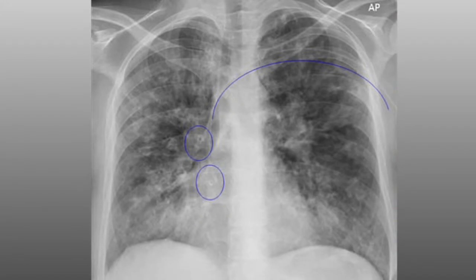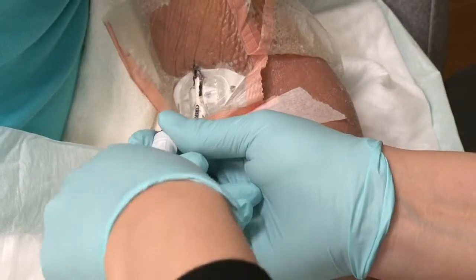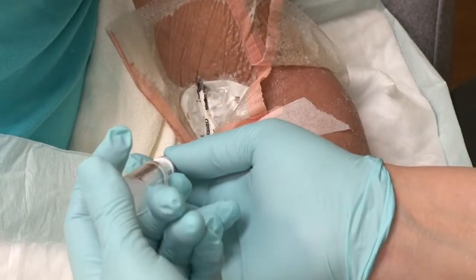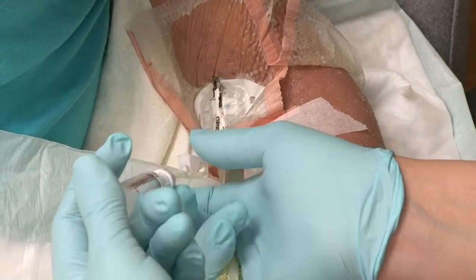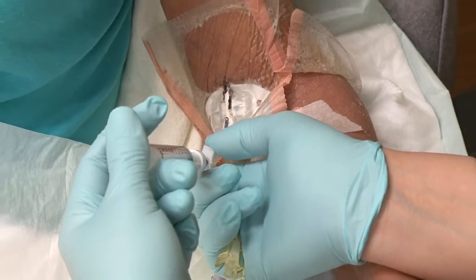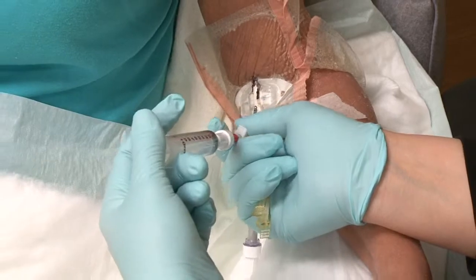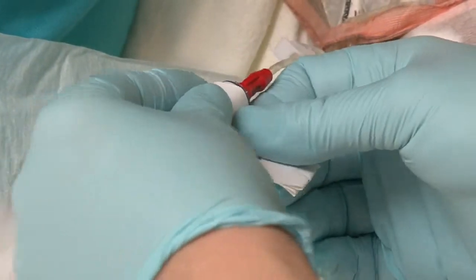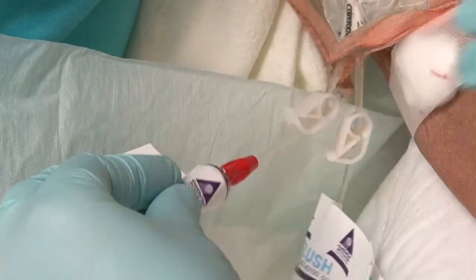This may involve you receiving an X-ray to confirm that the tip of your catheter is located where it should be in the large vessel leading to your heart, or you may receive special medication directly into the catheter to help dissolve a clot in your line. This type of medication may be given twice if the first dose does not open the line. Sometimes a central line can become blocked to the point that it needs to be replaced. Your care providers will do all they can to help prevent this.